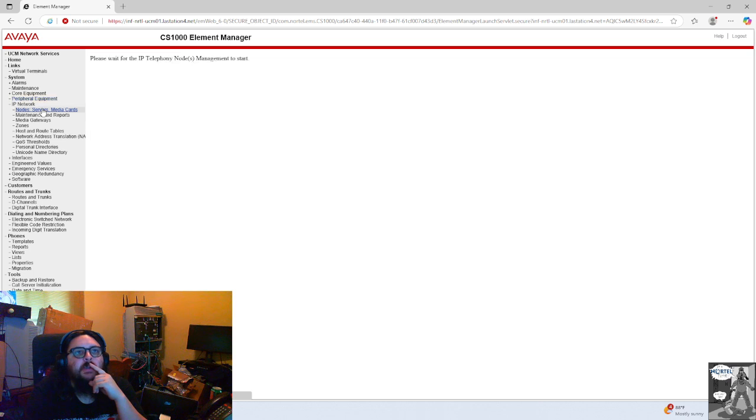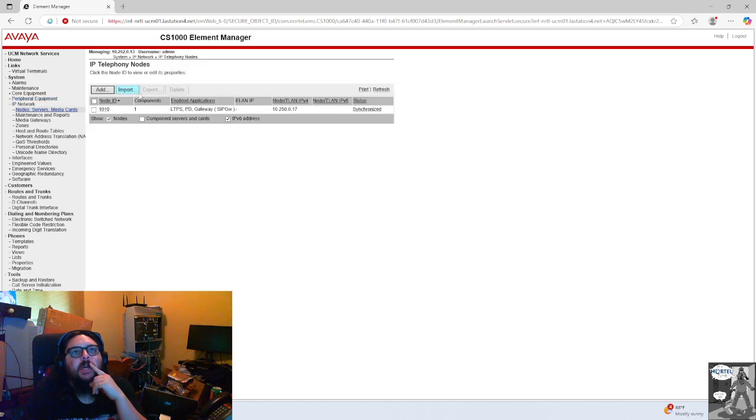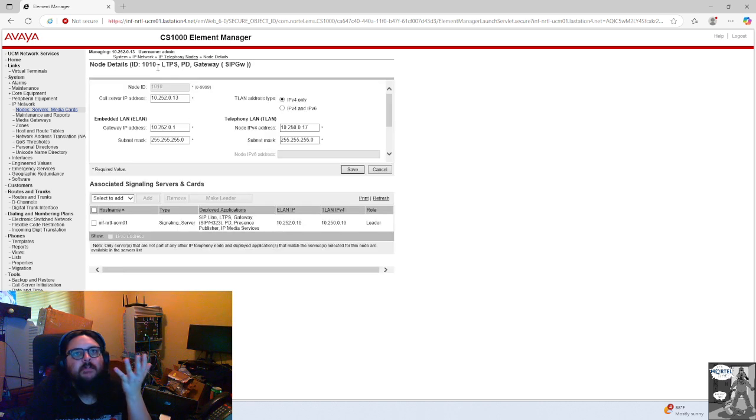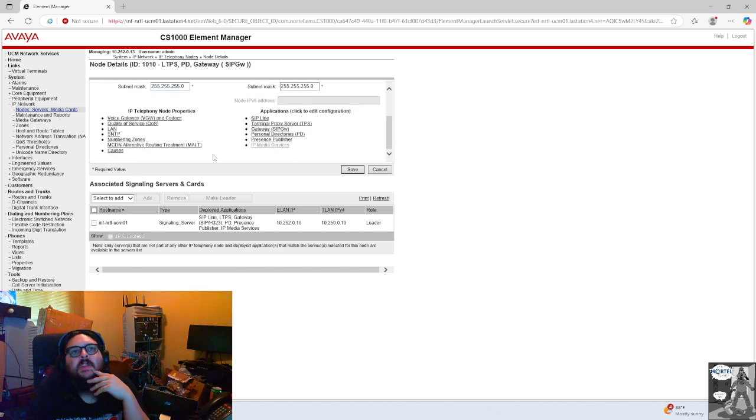Alright, we go to IP network, we go to nodes. So we're opening up IP telephony, and this is what we use for IP sets and IP phones. So anything IP is done here. You see node ID in this. You have to associate a signaling card. You have to set up all of this stuff: SIP line, terminal, gateway, stuff like that. This stuff will allow you to do SIP within the IIA, which I decided not to do.